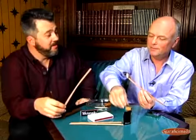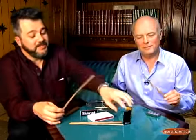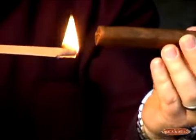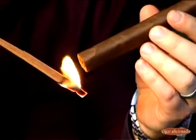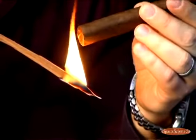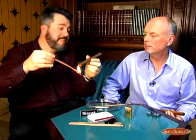At the Hotel Nacional... at the Emilia Cohiba in Havana, they have a cigar bar called El Relicario. And the waitress there takes a cedar spill, lights it, takes your cigar from the humidor, and the cedar spill is much longer than the one I'm using here. And ever so slowly, she rotates the cigar, just lets it dance above the flame of the cigar. And she takes her time getting that cigar nice and warm and ready. And by the time she's done, boy, you really want to smoke that cigar.